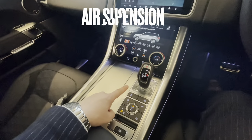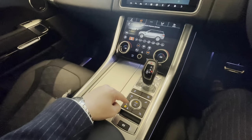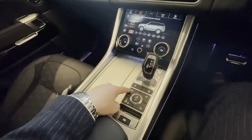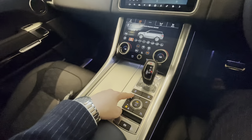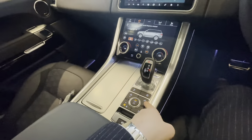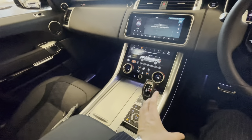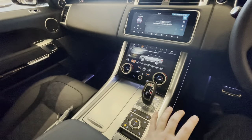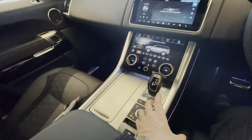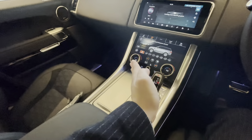The drive mode selector does the same as the screen, or press it down for auto. The air suspension has an access height setting that drops the car right down when parked so you can get in easily. When you start moving it rises to normal height; press again for off-road height, or press and hold for off-road height two at full suspension extension. Hill descent control monitors each wheel for slip, maintaining a straight line down a hill and preventing the kind of full brake application that causes sliding and rolling.